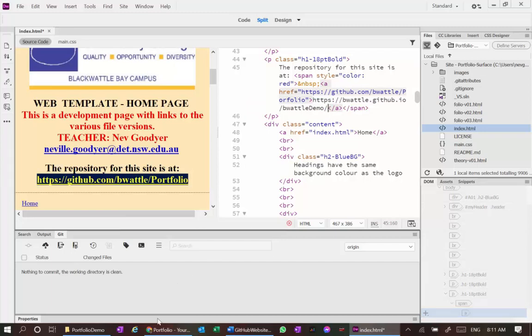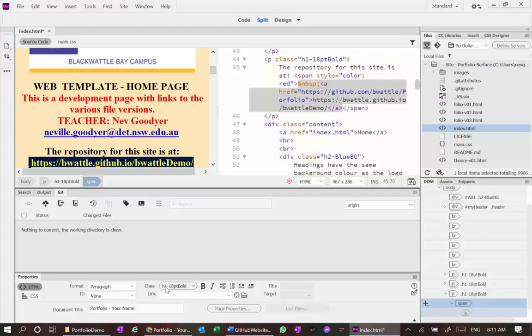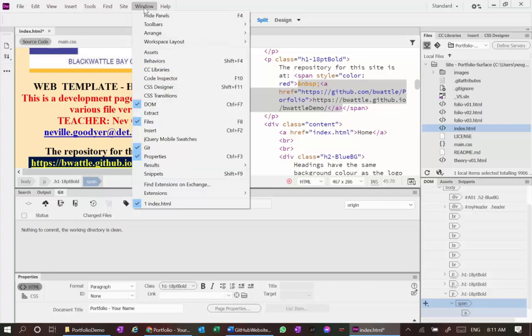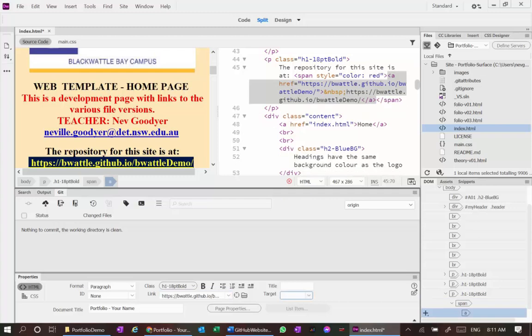I'm now going to look at my properties. By the way, if I wanted to see my properties, I could open here and open the properties. But now the properties is open. I've got a bit of a problem, because that is changed, but the actual link is not working. So I need to paste the link in here. As I go over here to the target, you'll see that the link is updated. It's now got demo in there, and it's got demo here. So that's the actual link, and this is the text that you see on the screen.